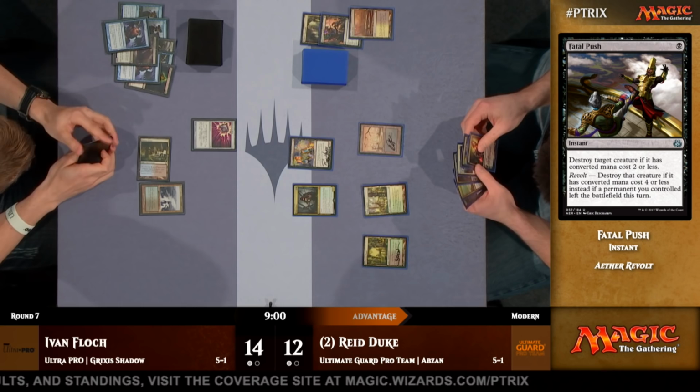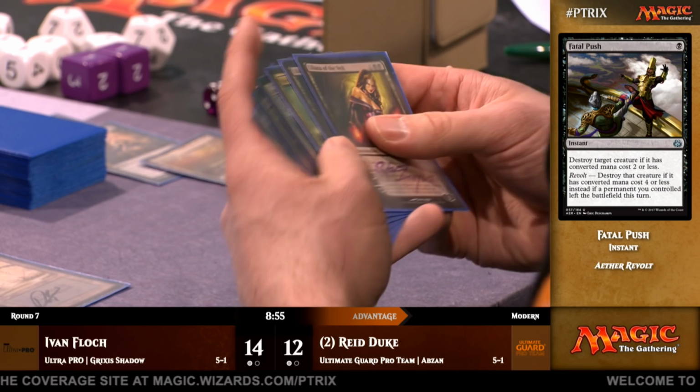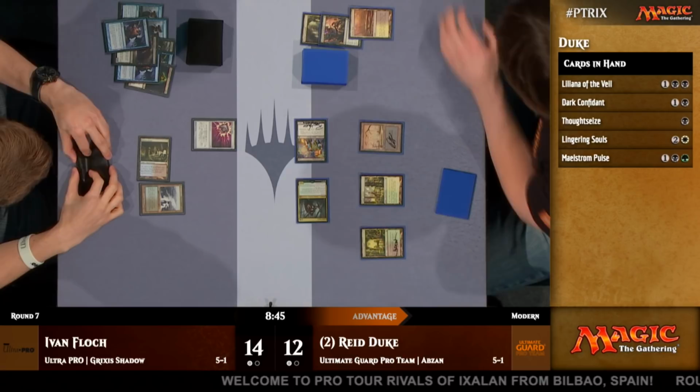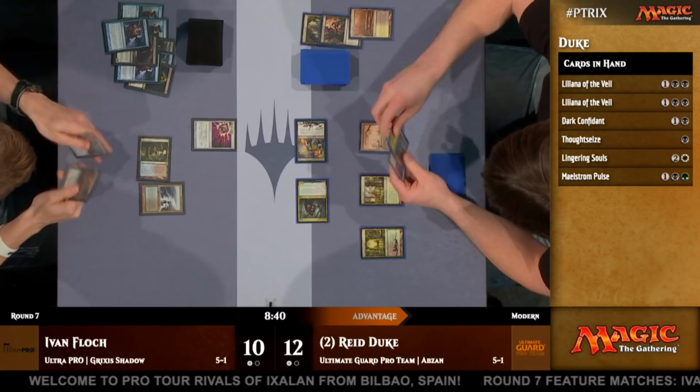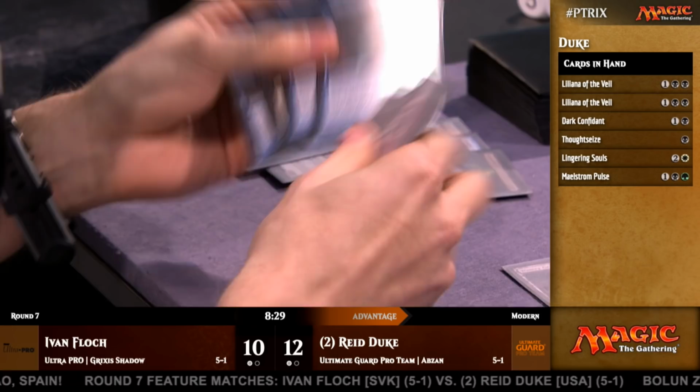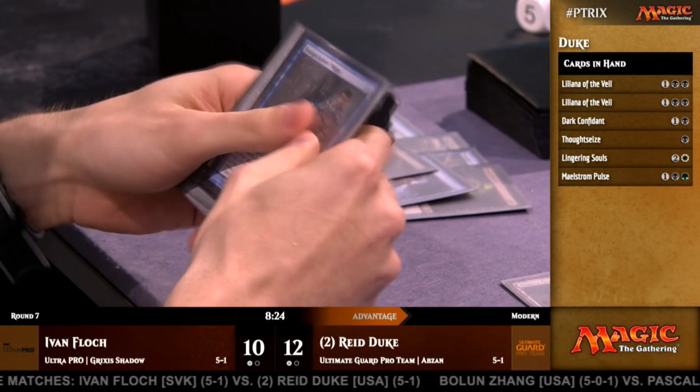Reid has a lot of firepower in that hand. Look at that. Liliana of the Veil, Dark Confidant, Thoughtseize, Lingering Souls, Maelstrom Pulse. Yeah, and the best thing is that it's not all reactive. He can also just deploy threats, and Liliana is certainly a big threat on this board. Now, this is a Grim Flayer hitting as well, which of course means Reid now will have the opportunity to mess around at the top of his library to set up future draw steps. Let's not forget Dark Confidant in there as well. He can make sure that he hits Delirium.